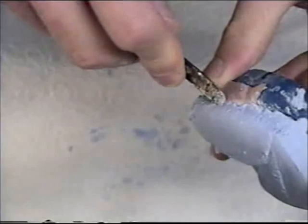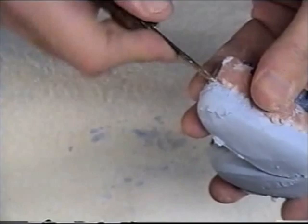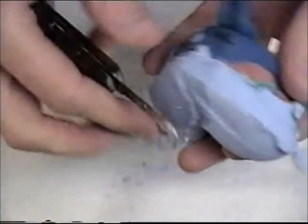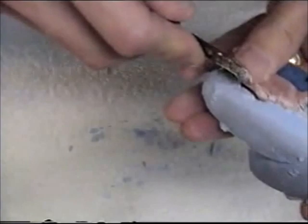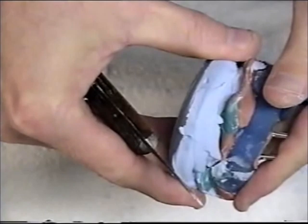I really would like to keep the impression material inside the tray here. I don't really want to pull that apart in case I have to reference back to it. So we're going to have to take a little time here. If you ever have trouble separating the stone from your impression material, you can pour water in between the two. That helps some. Now it looks like we're coming along well here.